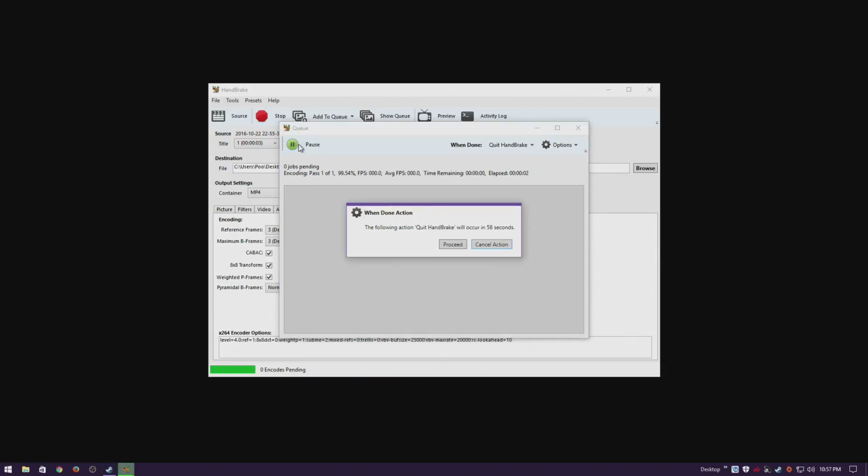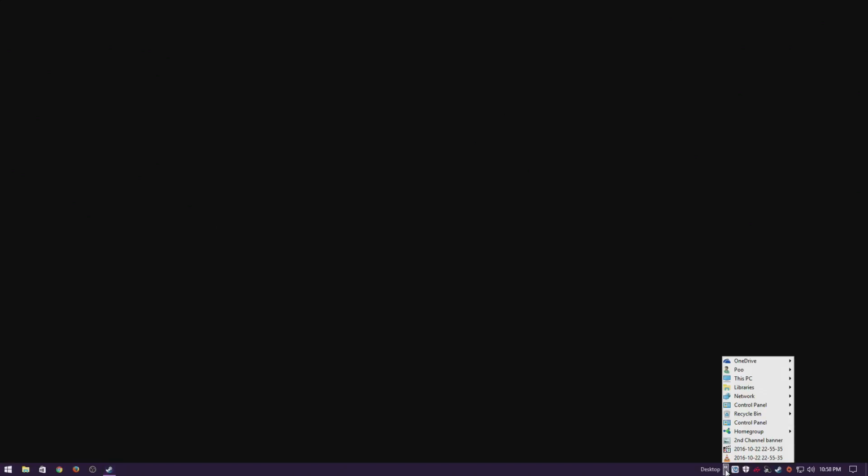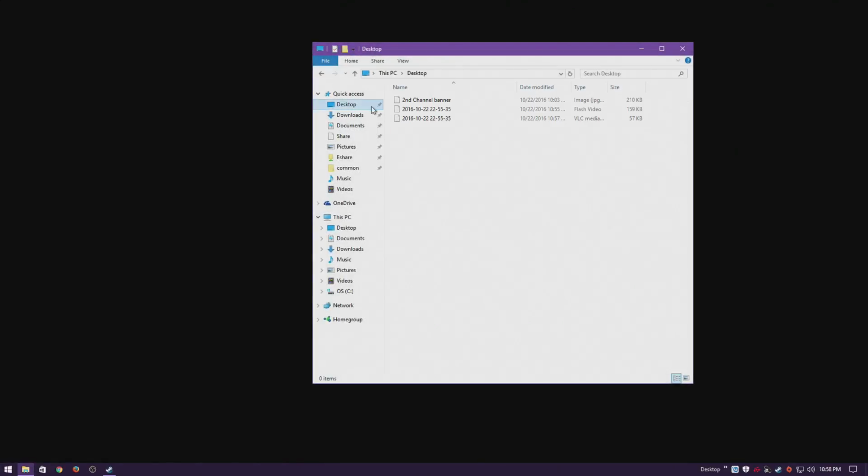And then I set it so Handbrake quits automatically. And so now I should have two files. I should have one that's an MP4 and one that's a flash video. So it's here. Let's actually just go to the desktop here. Okay, so immediately what jumps out to me is look at the file sizes, right? I recorded a higher bitrate video on purpose with the intention of running it through an encoder, right?